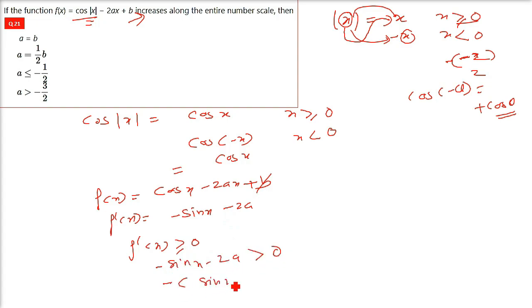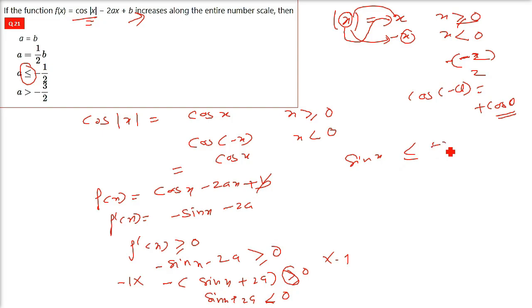I'm taking minus outside. I'm not telling you to deal with it this way, but I don't deal with negatives, because always the solution goes the other way. So I'll always deal with positive. So I'm multiplying both sides by negative, and I know when I multiply with negative on both sides, the inequality is going to change. So this is sin x plus 2a is less than 0. So sin x is less than negative 2a, basically. Again, I get a negative here. Please remember, this is less than or equal to 0. Just to meet the options, I am making it less than or equal to minus 2a.